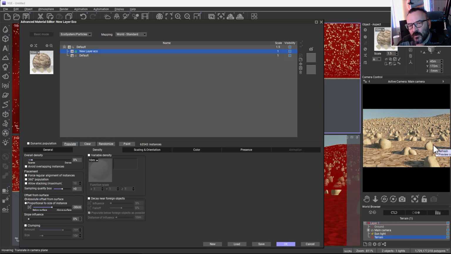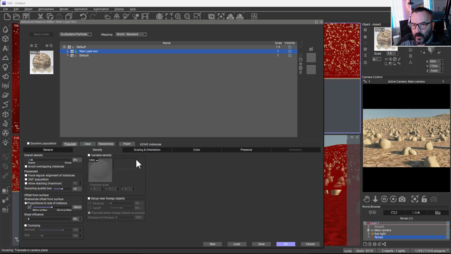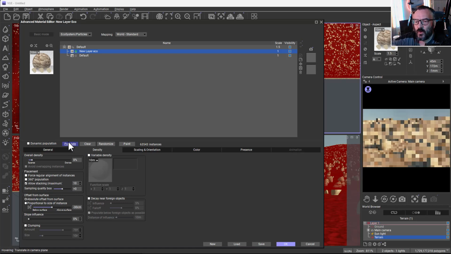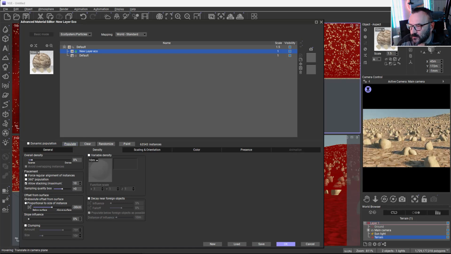We can create smaller rocks around those big rocks and have some fun with this. But generally, what I want to show you is how we can populate it, and you can see how the tiling will disappear. Let's do another fun one: we'll set allow stacking, 10 stack, so it takes one and puts it on top of another, so we can do it that way. But I think this is okay right now.